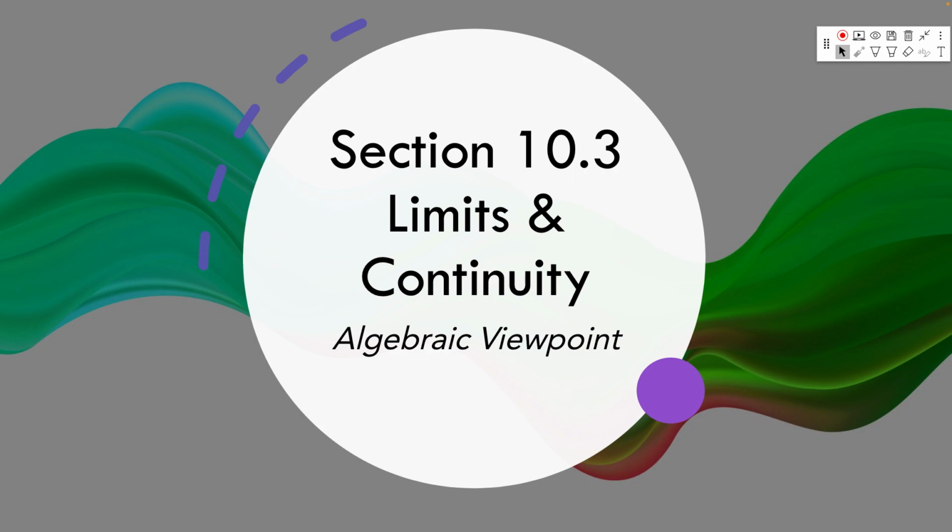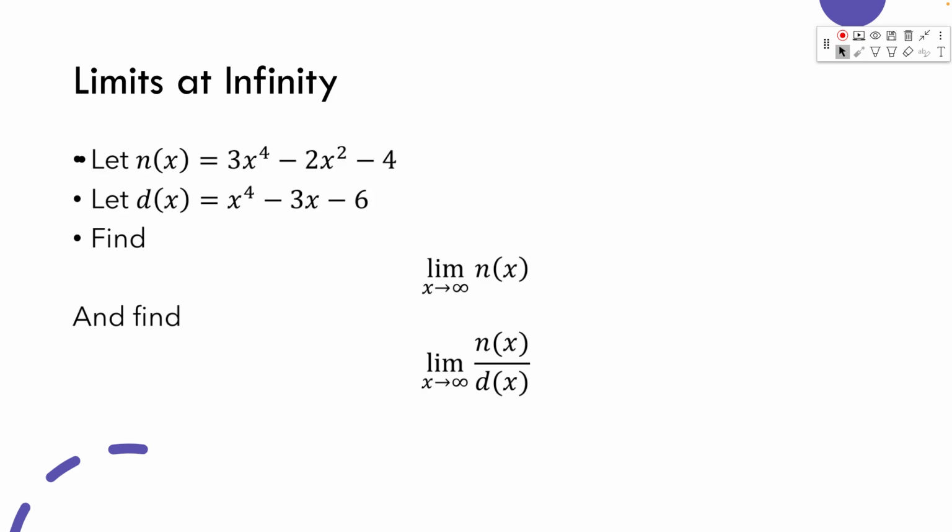So we'll look at the algebraic. In the past, we had you do a lot of factoring and algebra work. We'll do a little bit, but actually we're going to look at a few algebraic principles, so we don't have to factor and do a lot of algebraic manipulations. The first principle, let's take a look, is as x goes to infinity.